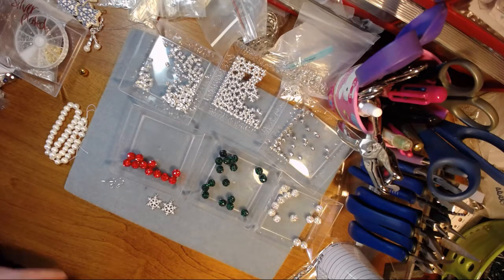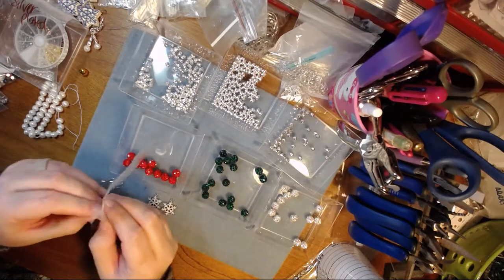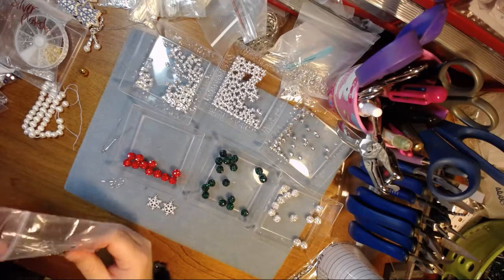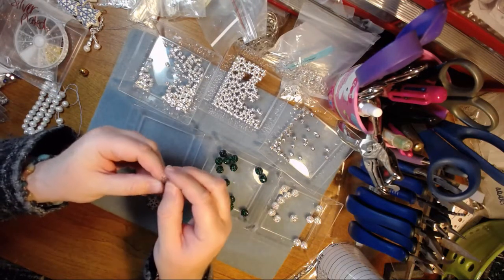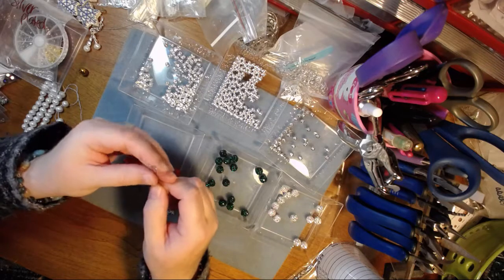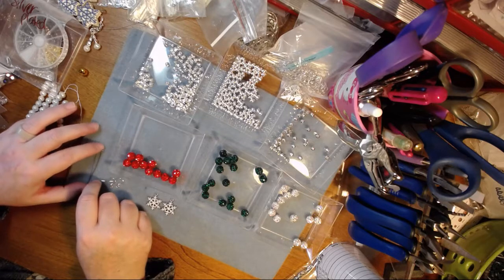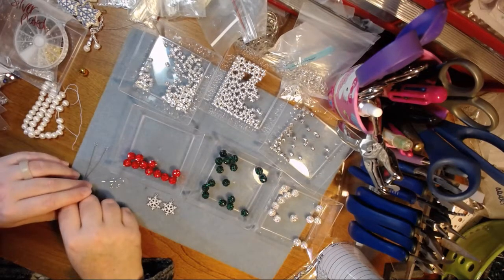So get this jewelry cord out of the way. Might as well grab, so these are eye pins. See if I can't grab a couple long ones. Eye pins. And they're called eye pins because they have a little circle at the end. Head pins have a flat surface on the end. And ball pins, which I haven't brought out yet, have little metal balls on the end. They're all pretty cool. So you can get all sorts of neat head pins. There's lampwork head pins and enameled head pins and just neat stuff.